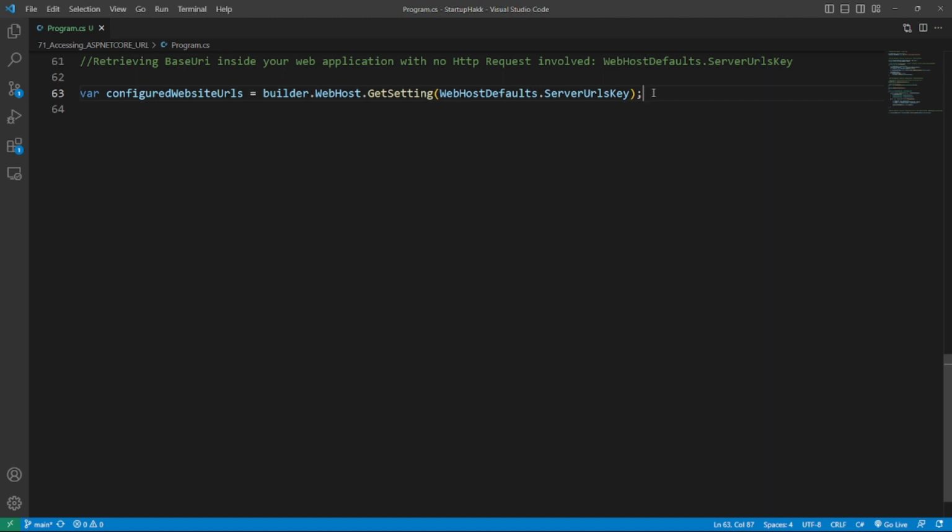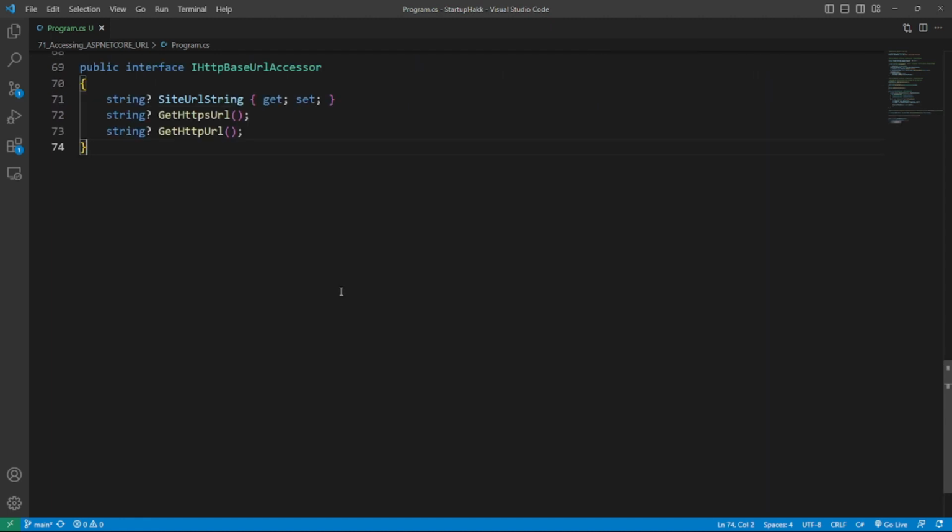There's a way to fetch the base URL of your ASP.NET Core app without using either of the above means. When your app is starting up, you can fetch its URL by accessing the web host settings. How do we do this? Simple as can be. What you get back is precisely what is set as the default URLs of your website. This can be a delimited collection of URLs, usually one for HTTPS and one for HTTP. You can find this value in your properties or launchSettings.json file for local debugging purposes.